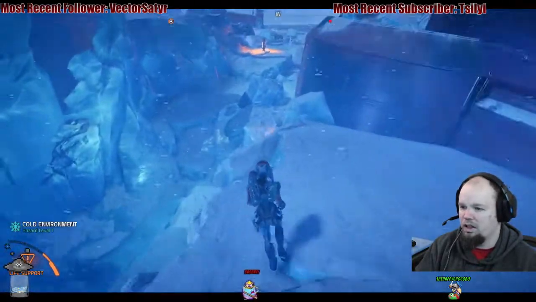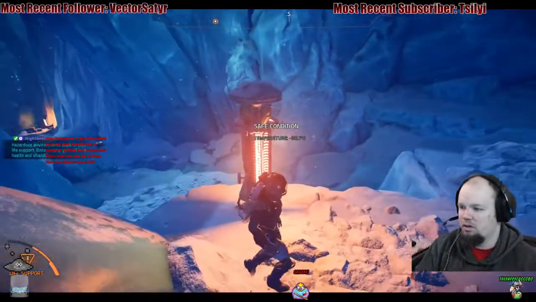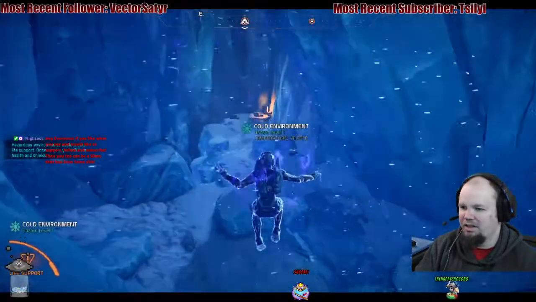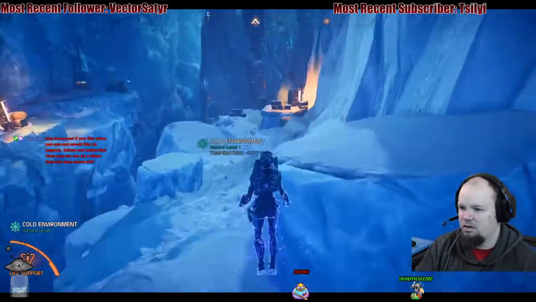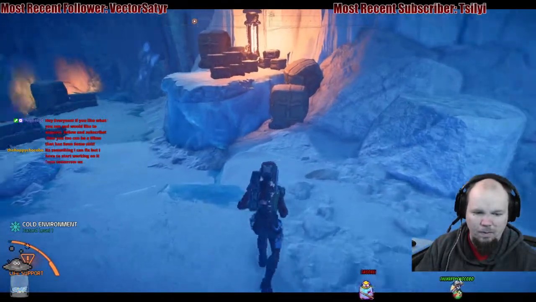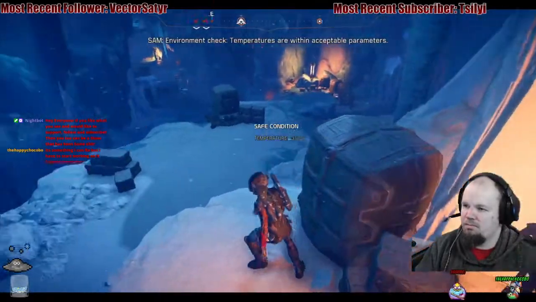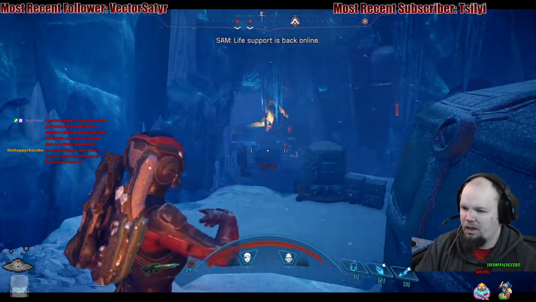Need to get over to that heater. Or this one. This one will do fine. There we go. Absorb that heat energy. Alright, here's this cave. Temperature is falling, Pathfinder. Check. Temperatures are within acceptable parameters. Life support is back online.